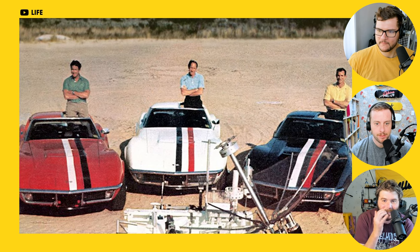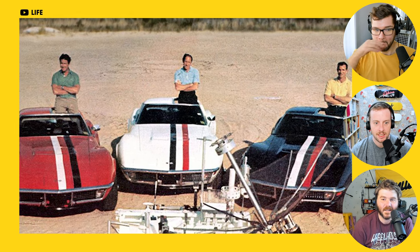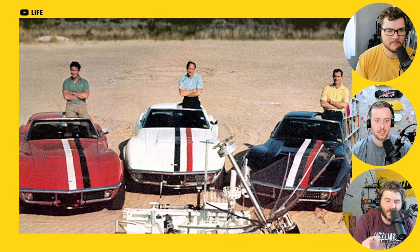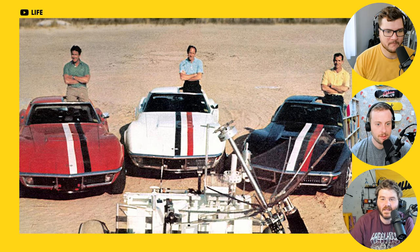Nice, deep. Dude, this picture of the astronauts with their Corvettes is so sick. Yeah. So there's a red Corvette, a white Corvette, and a deep blue one. But then they all have alternating red, white, and blue stripes on them as well. It's like when Destiny's Child used to wear the same kind of outfit but slightly different. That's a good reference. Thank you. I was thinking if we go karaoke, Say My Name would be top tier, three dudes singing a trio song. That's cool. Yeah, I think about that a lot.